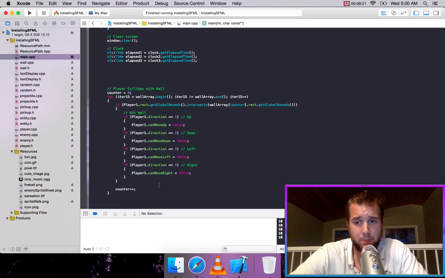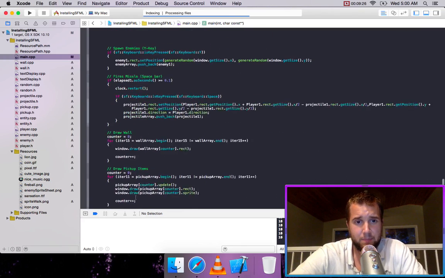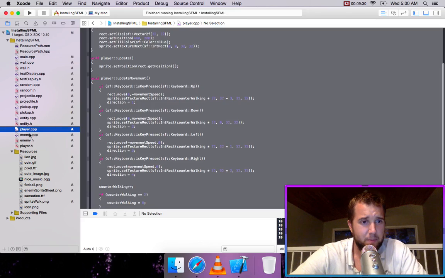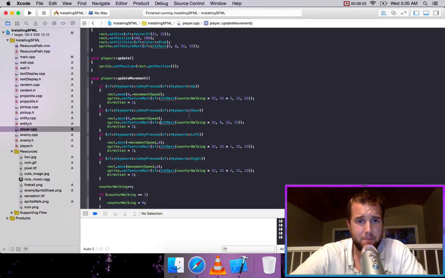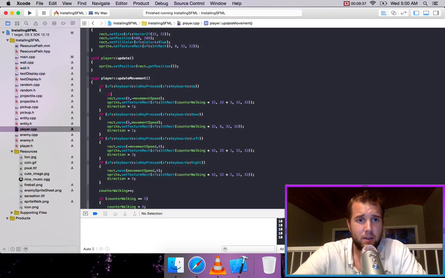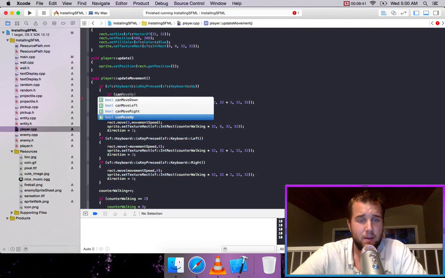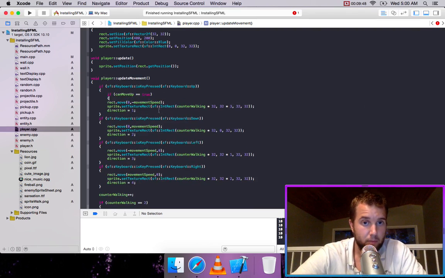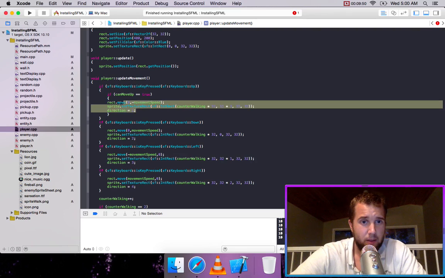And how we're going to implement that is by, I think it's in our player, where is it? Yeah, right here. So we're going to say if can move up equals true, then we will allow to move up.